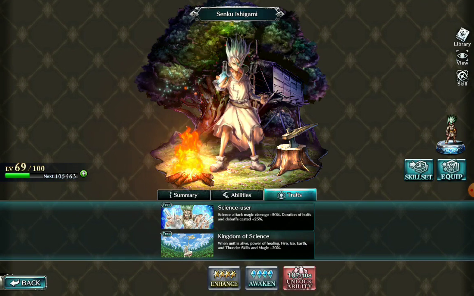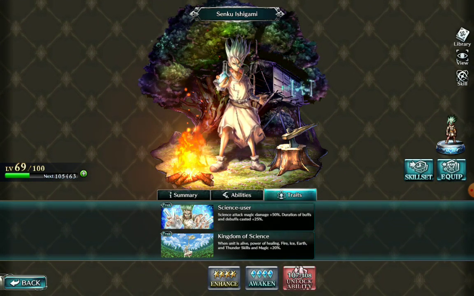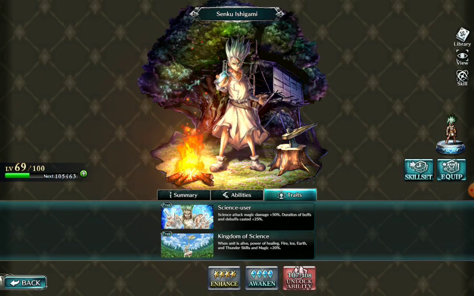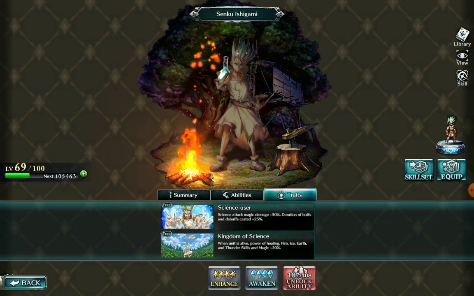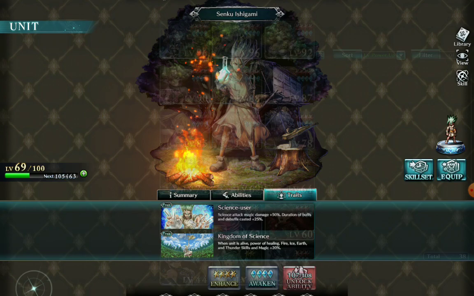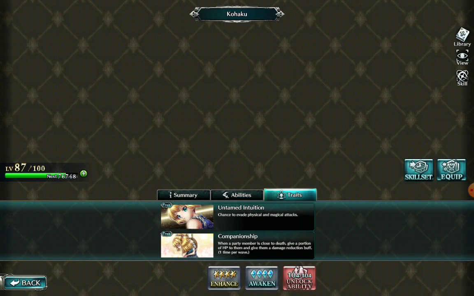This guy is ridiculous. I can't wait to get him like 70 skill points and level 90. He's just gonna be ridiculous. I might even put him in my arena team. He's a lot better than I thought he was. I knew he was good, but this guy's ridiculous. Wow. He's fantastic.